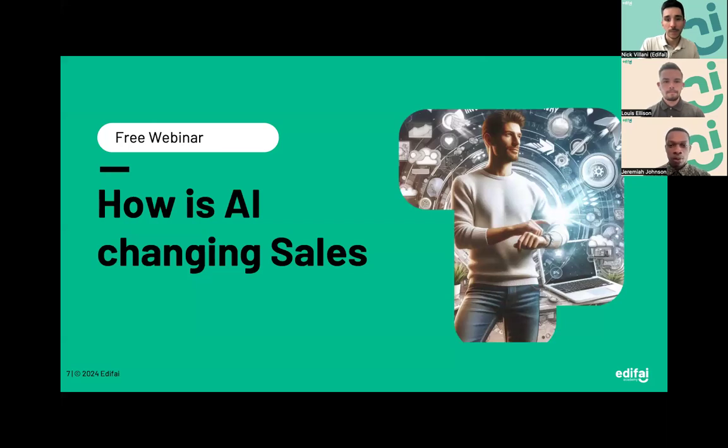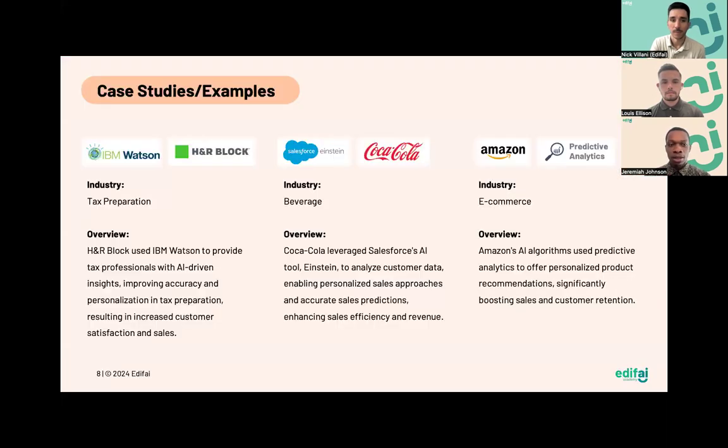Okay, so the big question we're all here for, right, is how is AI changing sales? Sales is, of course, the mother of all skills. Client acquisition is the mother of all skills, and all businesses will always be willing to pay a premium for anyone who can close regularly and consistently, because, of course, this is ultimately what ensures profit, right?